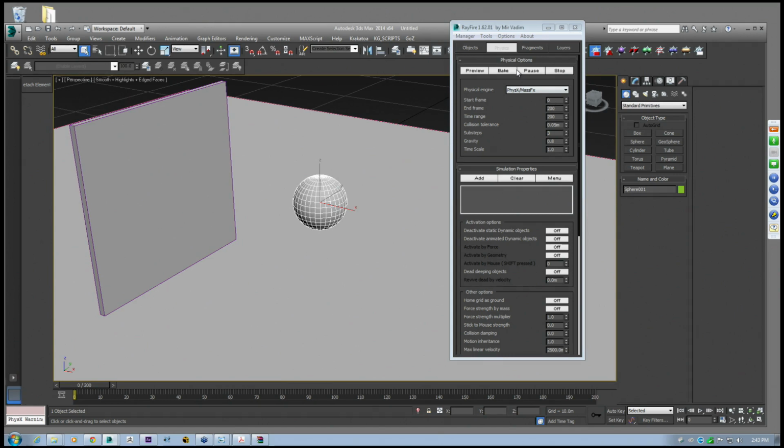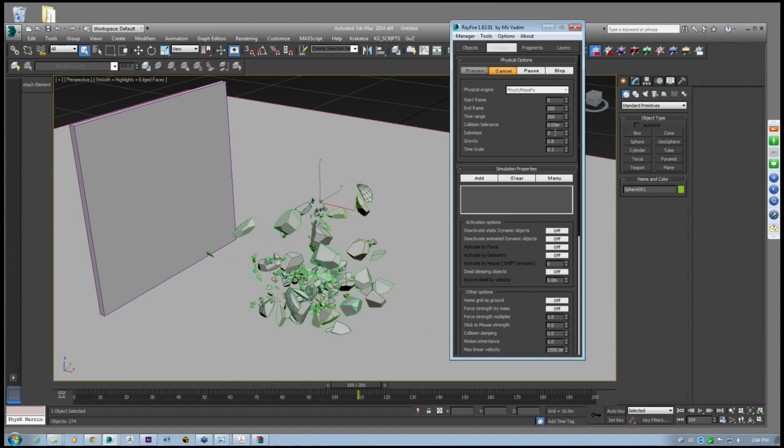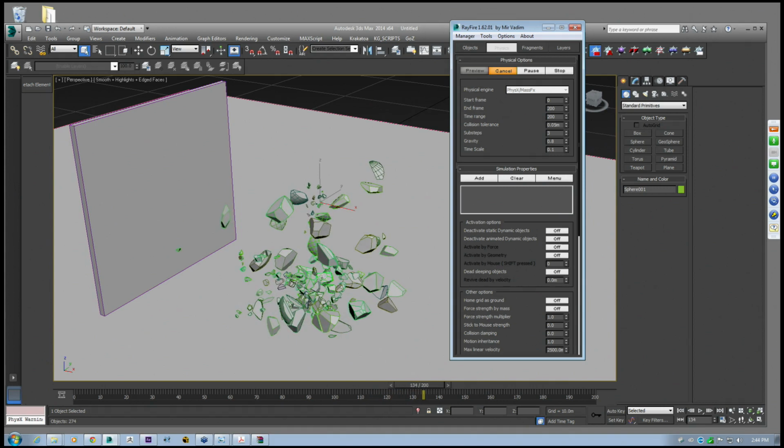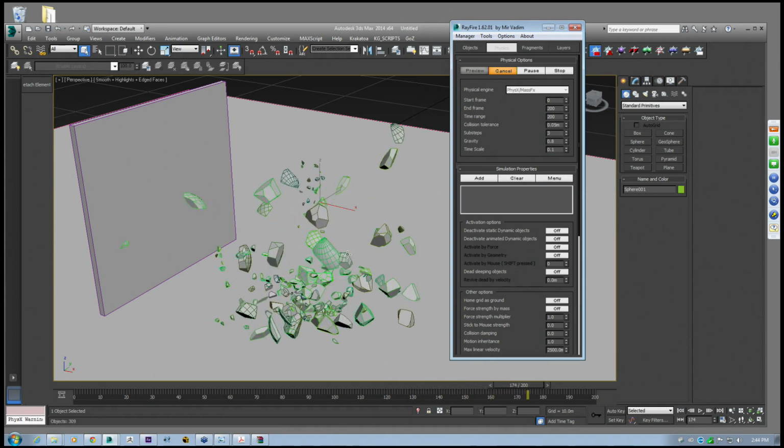So let's bake this in, pause, turn this on 0.1, continue. So you can see that by changing our settings, we've actually created a different effect, which is not quite as reliable, I'd say.